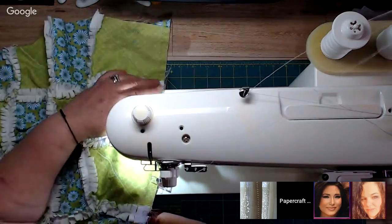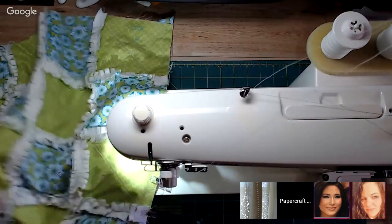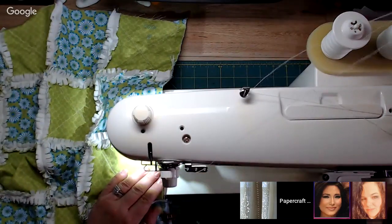I need to pay attention. Where's the send button? Oh, crap. It's the right arrow. I was seeing that on the screen. I just got it. Okay. Dummy. I just got it.